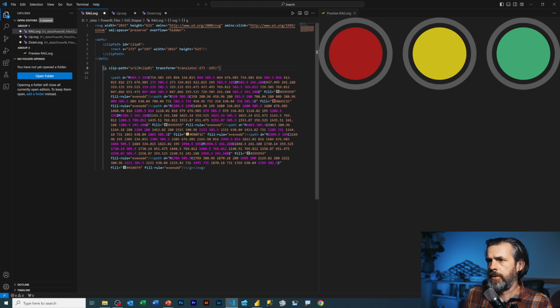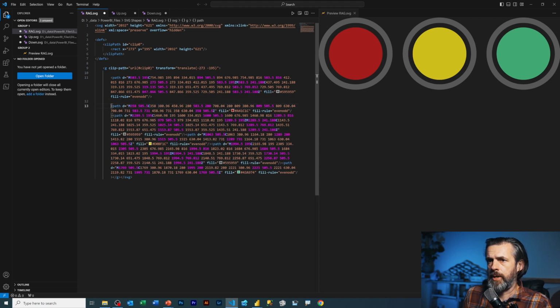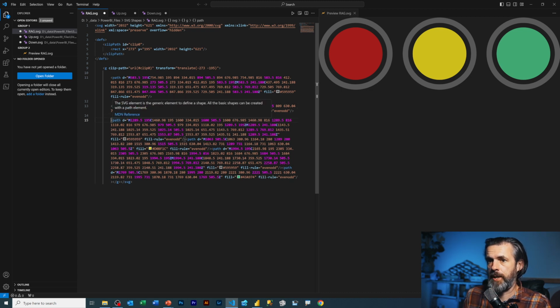Okay, so these paths are right. It is really important that we distinguish each path here, because we're going to be editing the colors in these paths once they are put into Power BI.